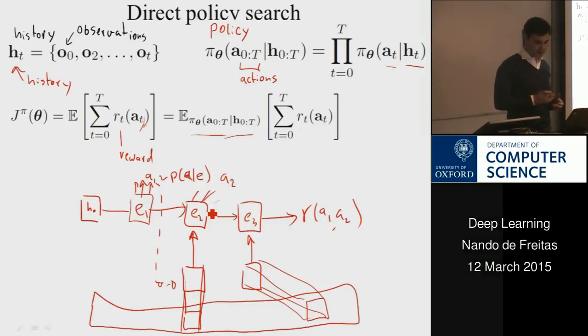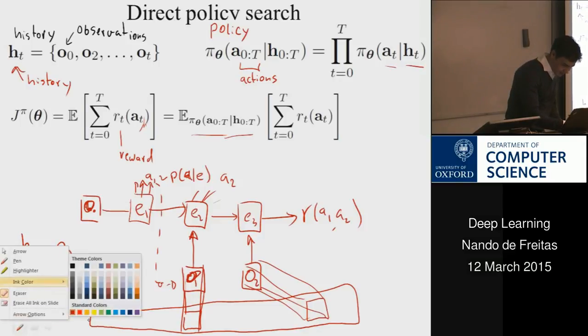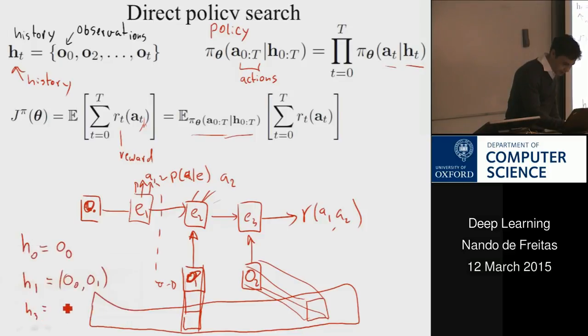Okay, so that's essentially the policy, mapping all these H's. So you have this initial observation, if we actually use that notation, and then we get observation 1 and observation 2. So you can think of the first history as just the first observation. The second history is the next. I keep making my O's theta. Sorry about that, just habit. And then H2 will be observation 0, observation 1, and observation 2.